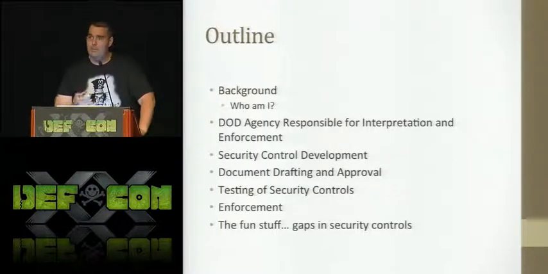This topic is mainly going to be about the DSS, how they implement controls, how they develop them, and some of the major flaws in their security controls. Unfortunately, it's going to take me a little while to get there, so I hope you hold out. It's just because I want to give some background. Not a lot of people are familiar with how classified controls are put in place, developed, and enforced. I'm a firm believer that people should know.